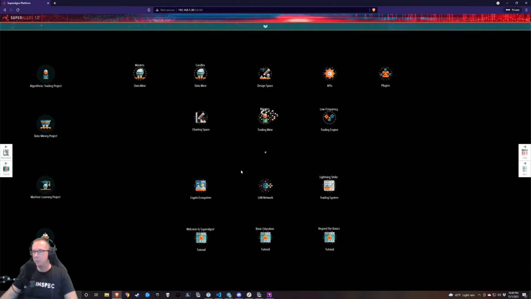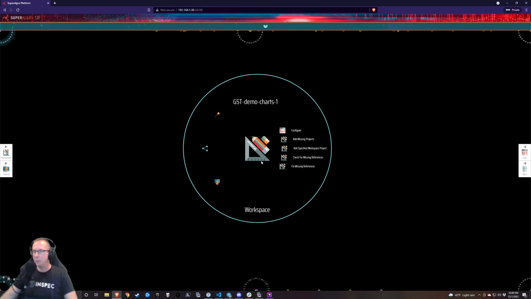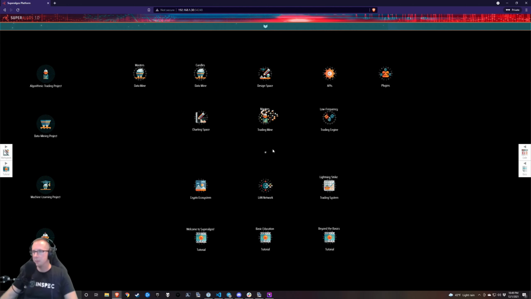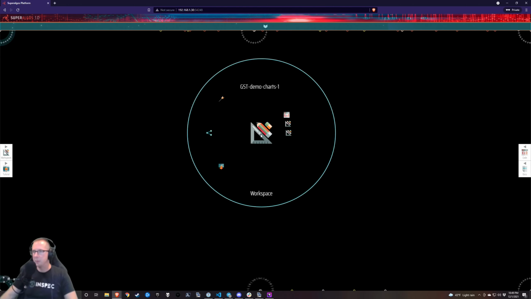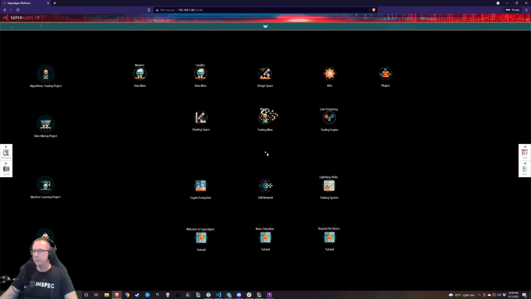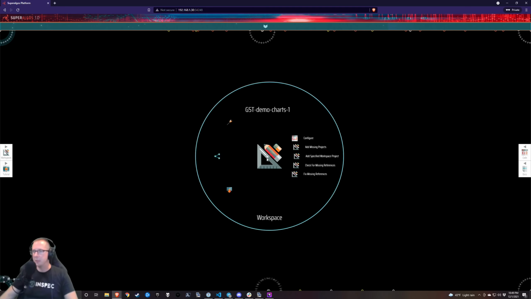When I right click and zoom out, this center space right here is the Workspace's node. It just doesn't get bigger for some reason like all these others. But that's what that is. So then I left click to go back in, zoom in on it.